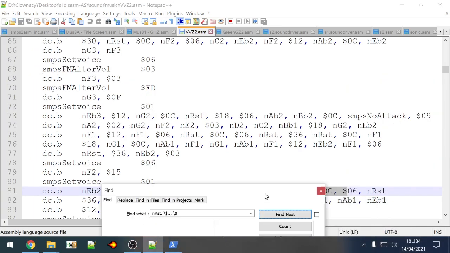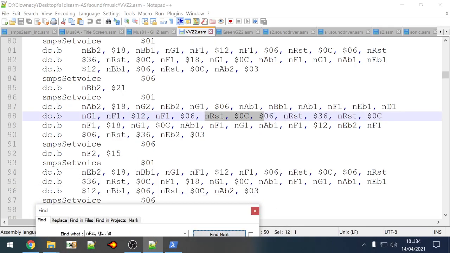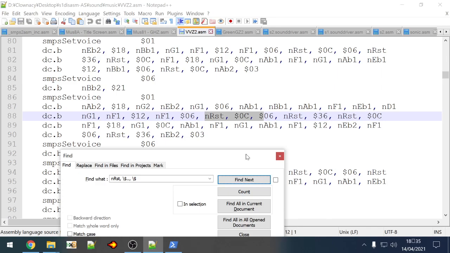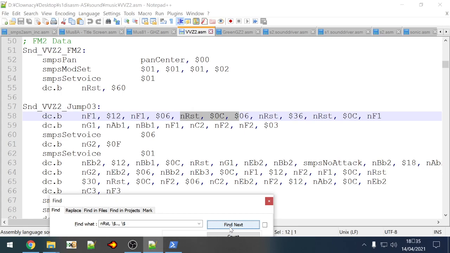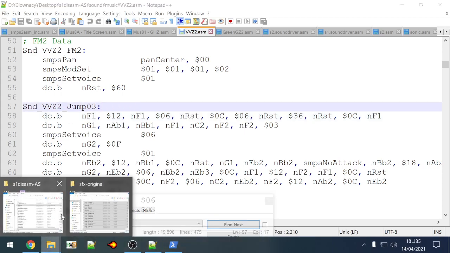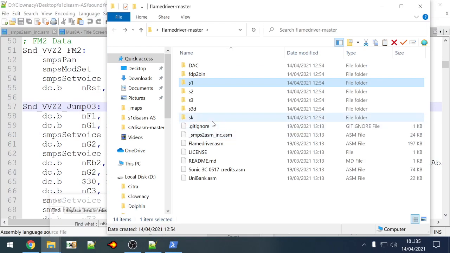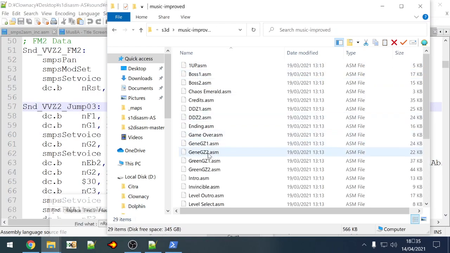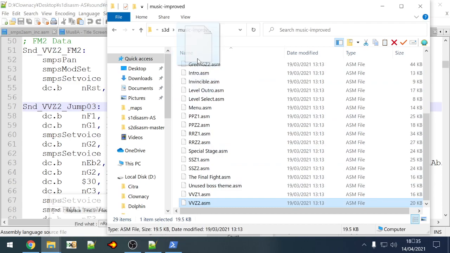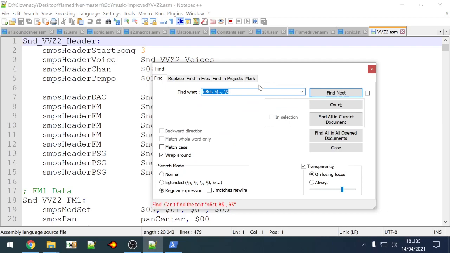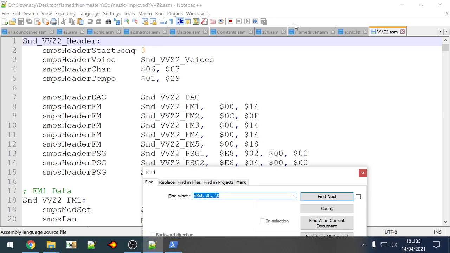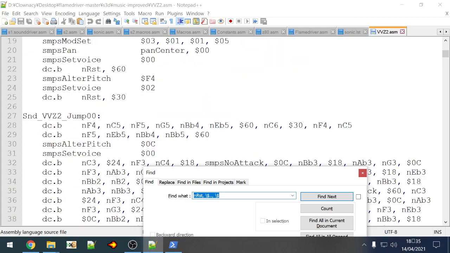Okay, well, actually, doing some checks myself, there are bits of music data that should invoke the note rest duration bug. Remember what I was saying about Sky Sanctuary Zone? This song's riddled with them. So theoretically, there should be issues here. Now, I'm wondering if Flame Driver can deliver, because one of the things it supposedly does with the improved music files is it avoids this problem. Oh yeah, would you look at that? I'm searching and it ain't finding any song data that will produce that bug.